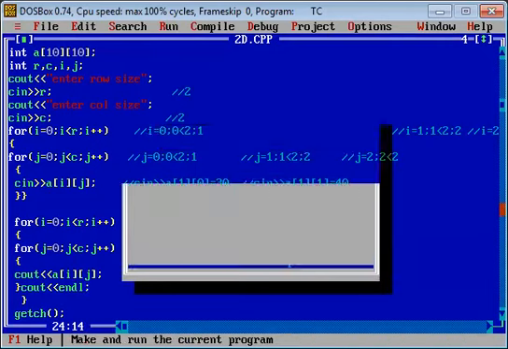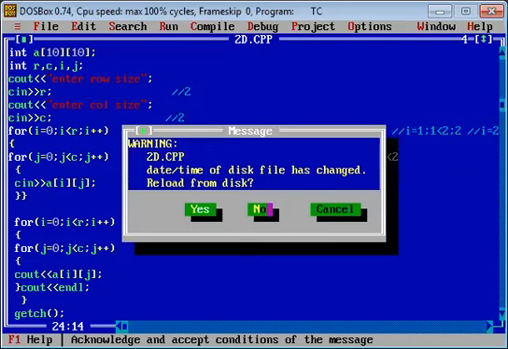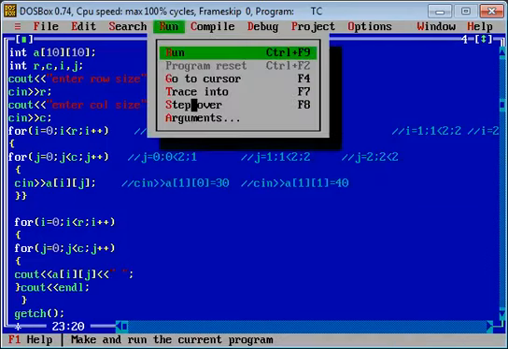Let's run the code again. Here the maximum row size is 2, maximum column size is 2. Enter the elements 10, 20, 30, 40. These are your matrix elements 10, 20, 30, 40. If you want to differentiate, then you can use space here.